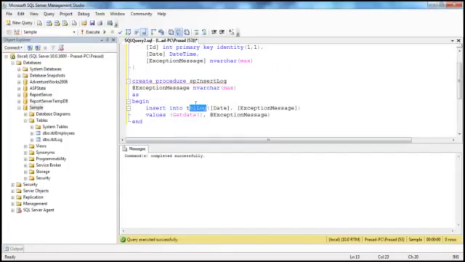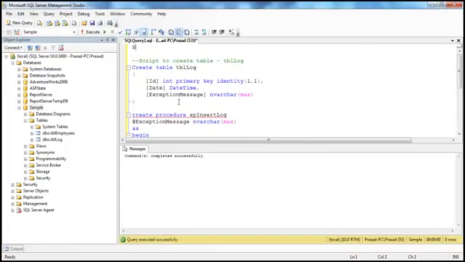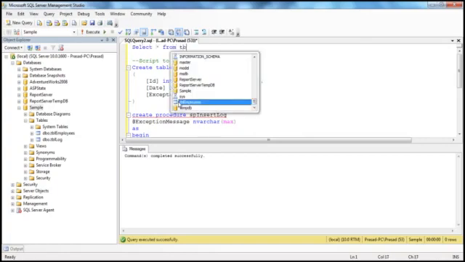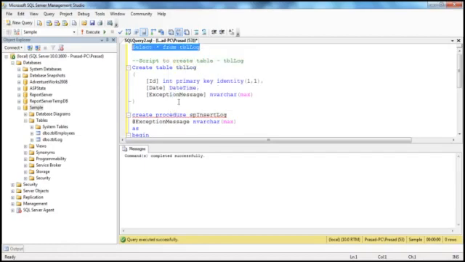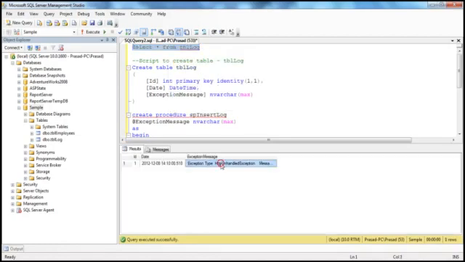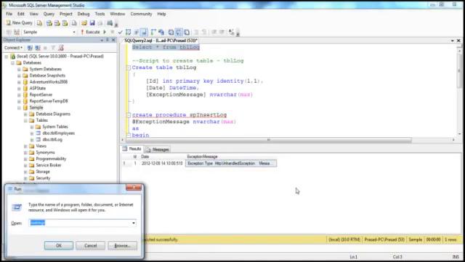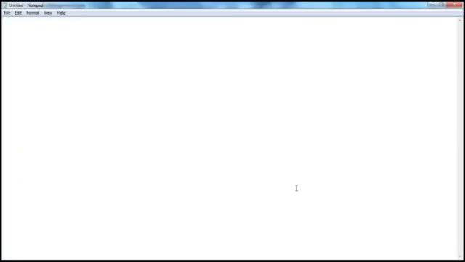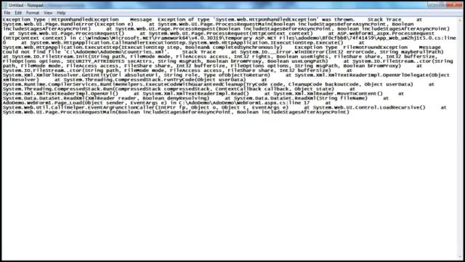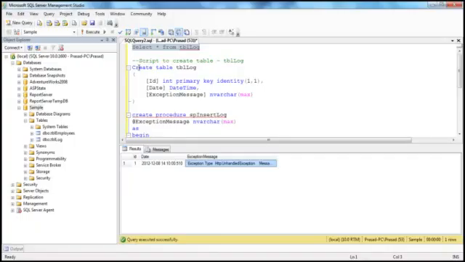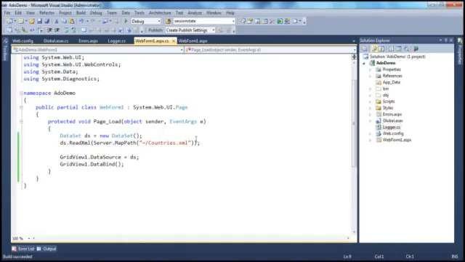Okay, so let's go ahead and check if the exception is actually logged in the table. So I'm going to say select star from the table name, tblLog. Look at that, I have the exception object. So let me copy that, open a notepad, and paste it so you can see that. So we have the exception there, HTTP unhandled exception, and there should be a file not found exception as well. Okay, so we have seen how to log the exceptions to a database table.